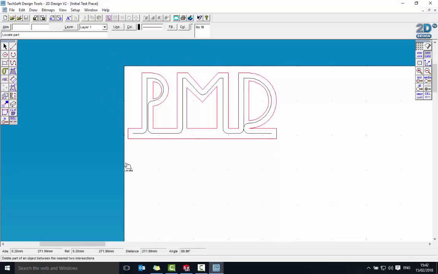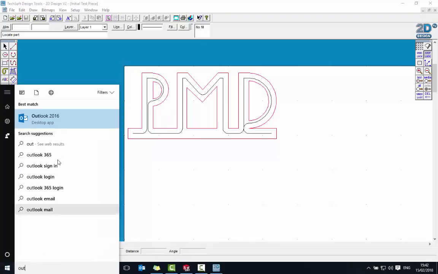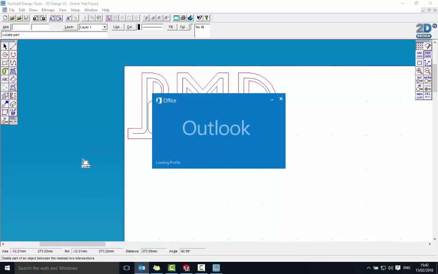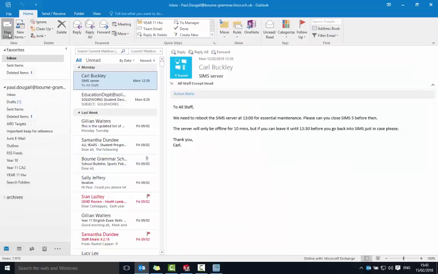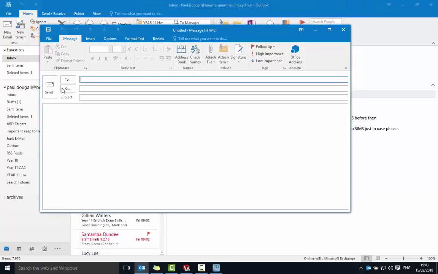So now what I need to do is go to my email. If you go to the bottom left and type in Outlook, here we go, Outlook. Now the instructions on how to do the laser cutter section are actually printed out and are on the door next to the laser cutter. Okay, so I open up my emails. I'm just going to type in laser cutter, all one word with an S, and I can just go check names. I'll just click up here, check names, and what it'll do is underline it. When it underlines, it means it understands that.